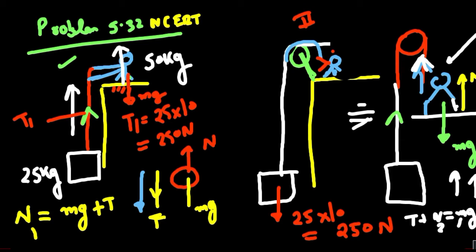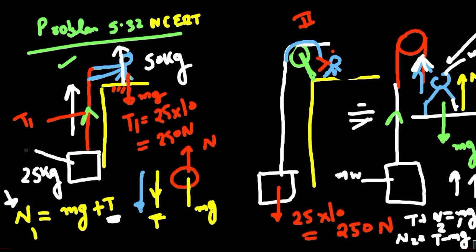So you can say this is the normal reaction in the second case. This is the normal reaction in the first case. The tension incidentally is the same. But in the second case, you will get normal reaction is equal to mg minus T, where m is the mass of the man. So whatever mg is being referred to here, and tension is because of the weight. Okay, so we can write this as mw and same as mw. So you can see the normal reaction here is mg minus T, and the normal reaction in the first case is mg plus T.